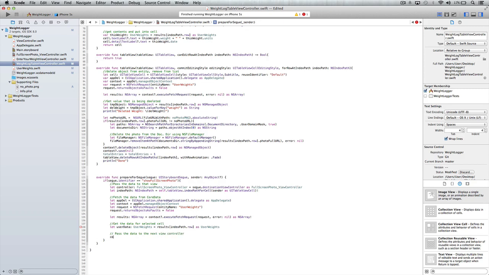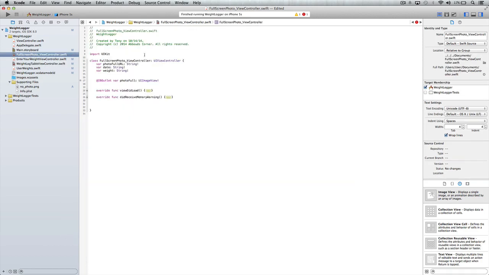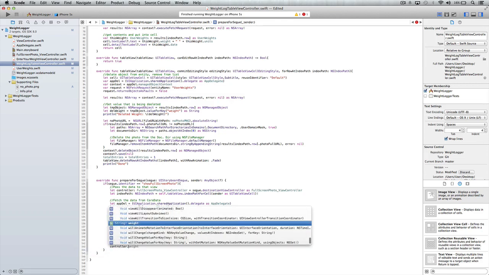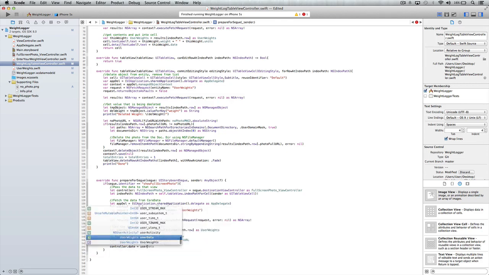Now to pass the data, all we have to do is say controller dot photo full URL, which references these variables in here, equals the user data dot photo full URL. And the same goes for all the other data. So we have the weight equals user data dot weight, and the controller dot date equals user data dot date. All right, and that's all we need to do. So all the data is being passed to that function only when that segue is happening.